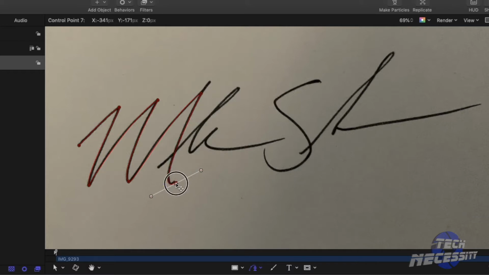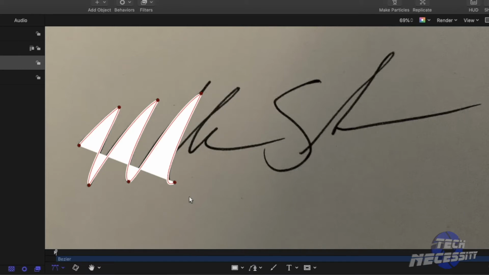Once I get it to a point where I'm happy, if you tweak it a little bit here and there, then you can either click the first point again, or if I just hit the enter key, it will finish it off for me. Now, obviously this is not the look we're going for. What it did was it actually connected this first point to the last point. That's why you have this line going across here, and it creates this odd looking shape.